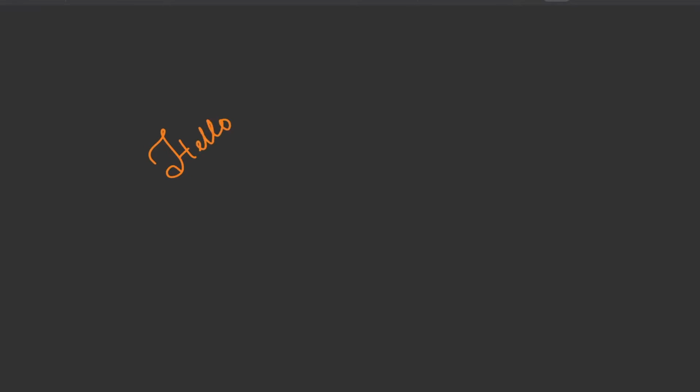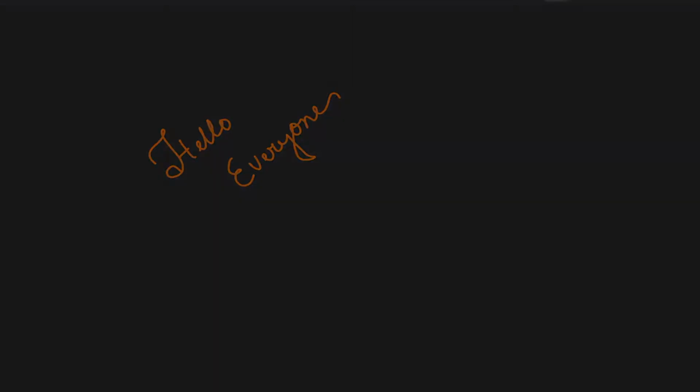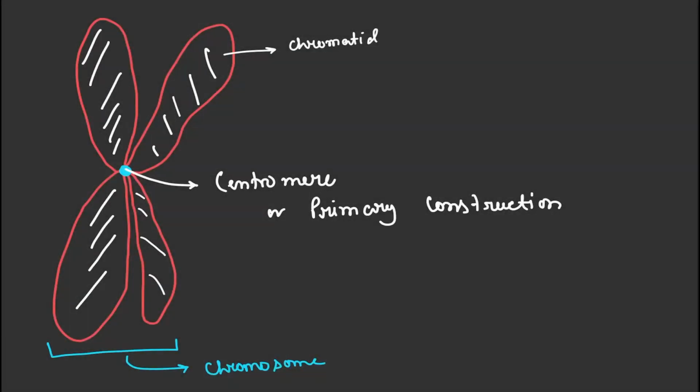Basically, in this video I'm going to give a brief description of the structure of the chromosome. I will cover the structural organization of the chromosome in a later video, but let's dive into the topic. Each chromosome has two identical chromatids which are connected through the centromere, which is shown as a blue dot over here. Basically, two chromatids connected via the centromere form a chromosome.